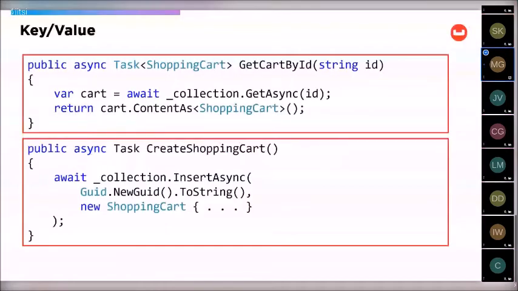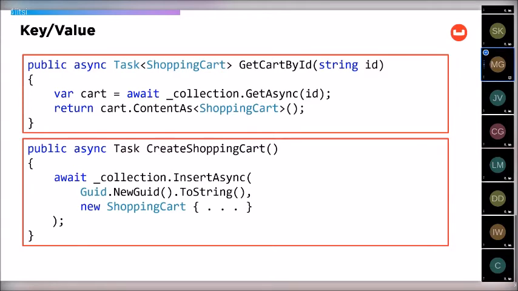But let's start with the basic way of interacting with data that I think every document database has, which is key value operations. So you know the key already. It's really simple and extremely fast to access that piece of data. This is somewhat pseudocode, a C# example of getting a shopping cart by a key. We'll just go to a collection, get that JSON data, and then we will serialize it to a shopping cart object in C#. Really simple, straightforward operation there.